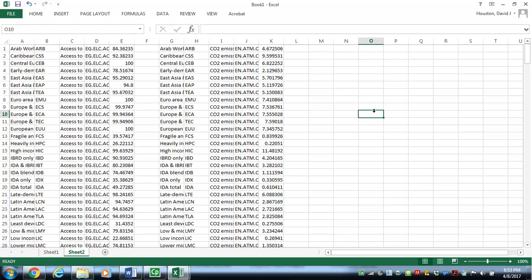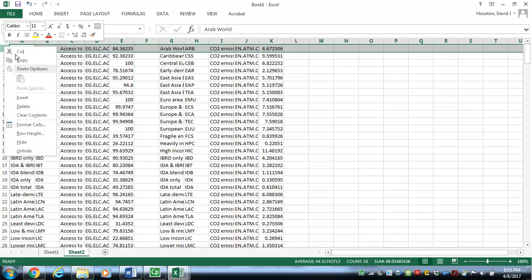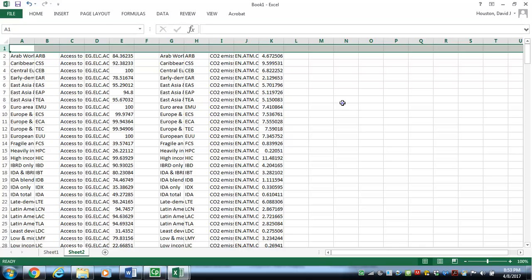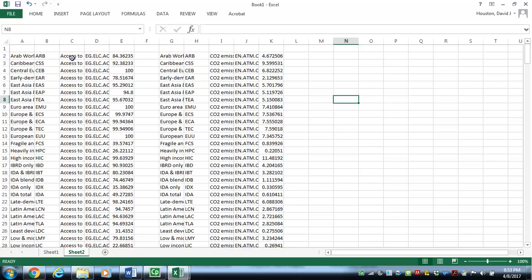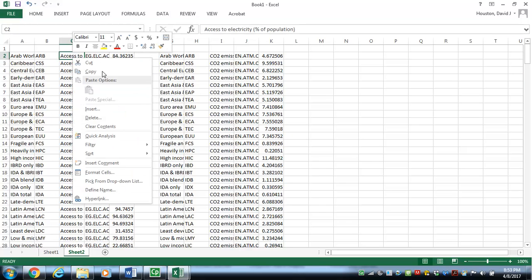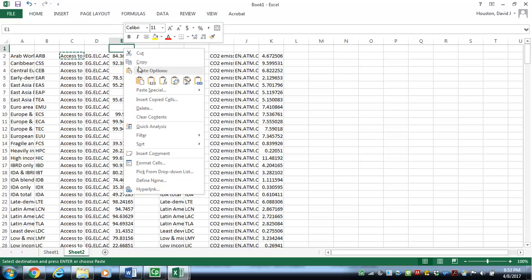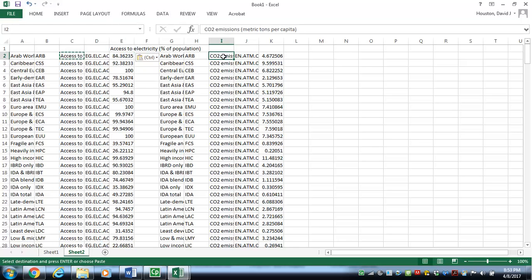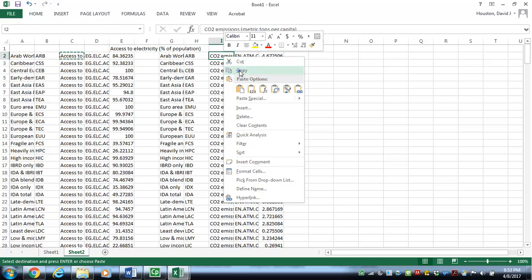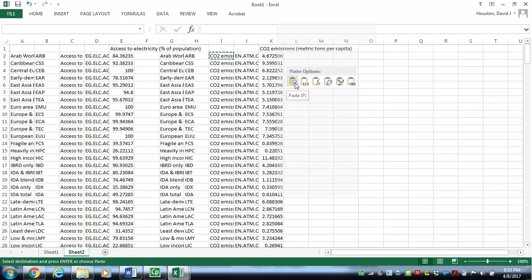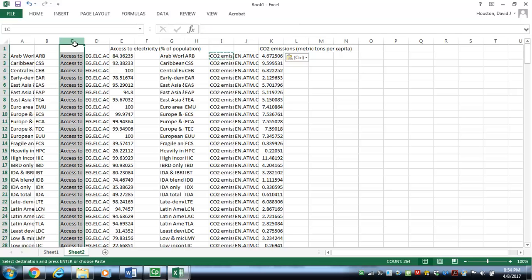Well, before I do that, I'm going to add in a row above each column. And I'm going to take the variable label here, copy, and put it on top of the column that contains that information and paste. Now do that also for the next variable, copy, paste. Now I don't need column C that has all the information for the variables themselves, nor the internal name that World Bank assigns to that indicator. So I'll highlight and delete those columns.